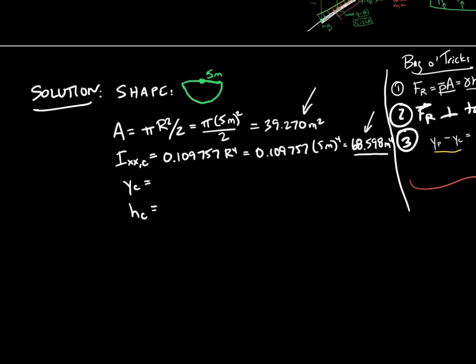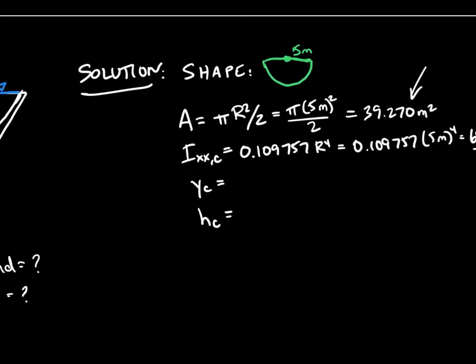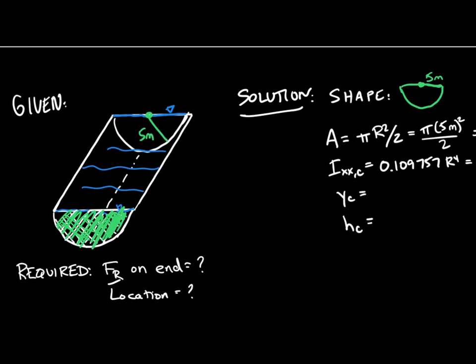All right, so next we need y sub c. So y sub c and h sub c, I want to note that, if my centroid is somewhere on this shape, let's suppose it's right here, the depth of that centroid is to go from there straight up to the surface, as always. And the y sub c is to go from that point along the surface until it hits the water surface. Note that in this case, when the face is vertical, these are the same. So, same if face is vertical. Okay, that's really important.